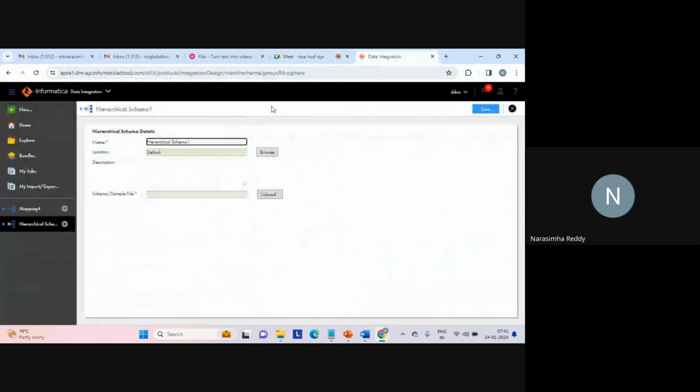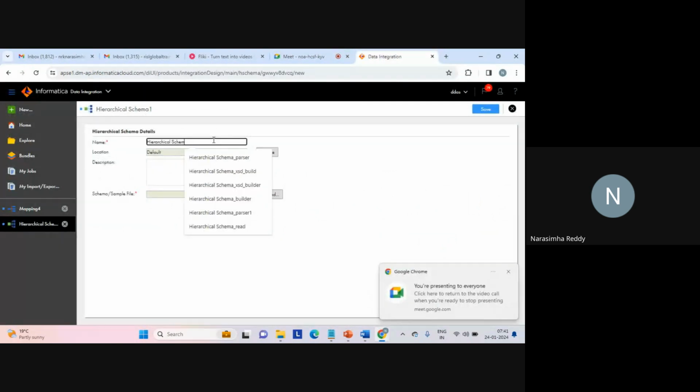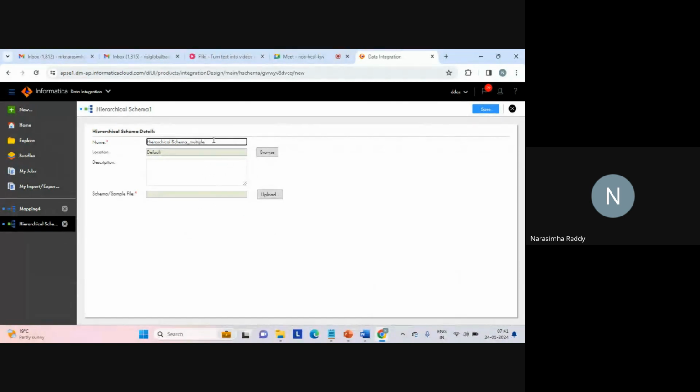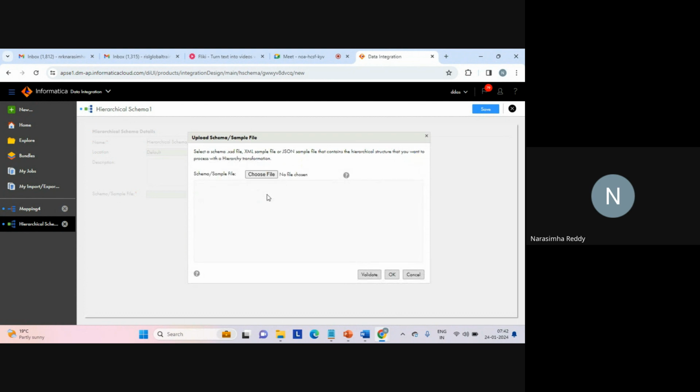So now let us talk about hierarchical schema, based on multiple sources with complex structure. So let's say we are using default. Let's not spend time on the creation of the project, it's very easy, but we'll see it later. Now let us try to upload that file. So go to choose file.